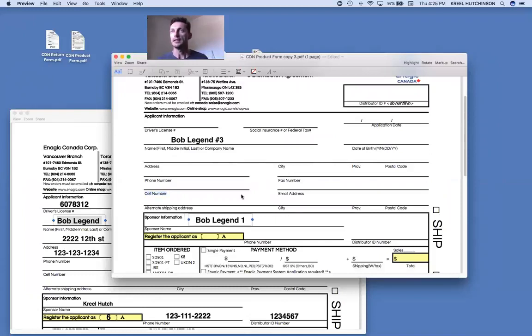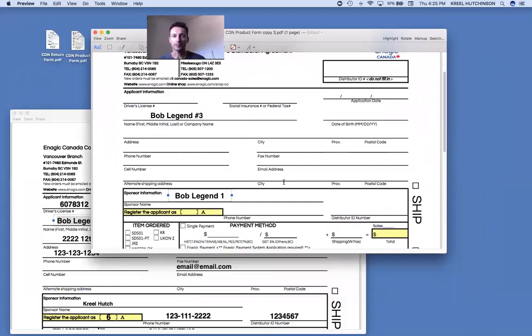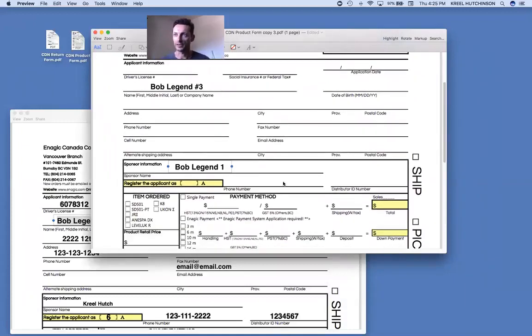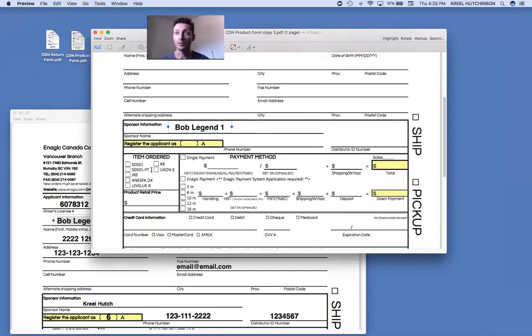Okay. So rather than eating up too much time on this video, we would fill in all the same information here. We fill out the same information here. We'd leave this empty because the office will fill that out because they'll generate the new distributor ID numbers. We would be filling out the UConn Sigma, most likely. So I would go right here.